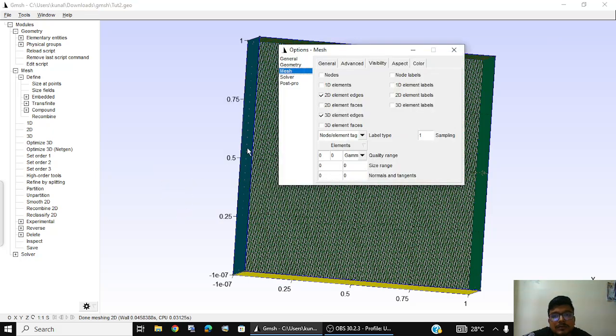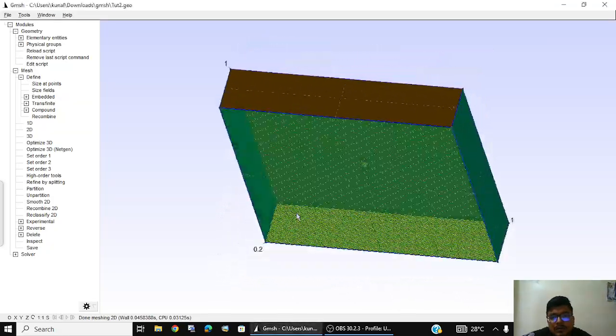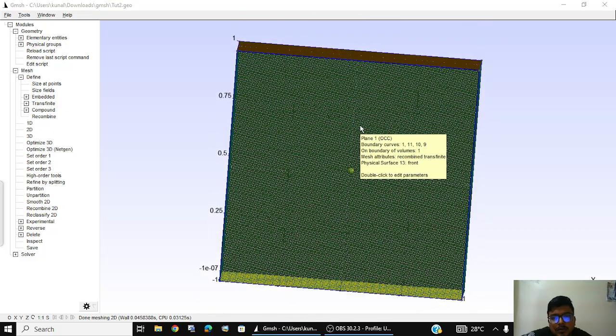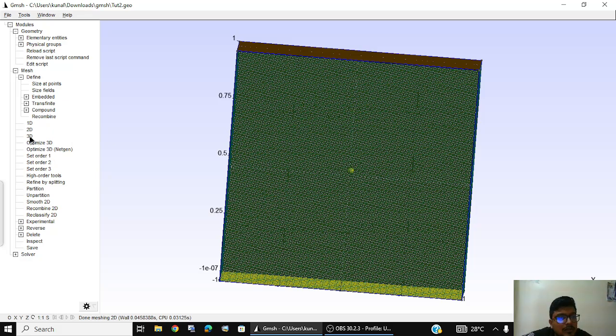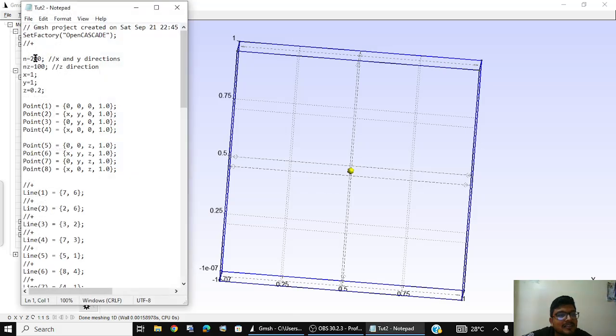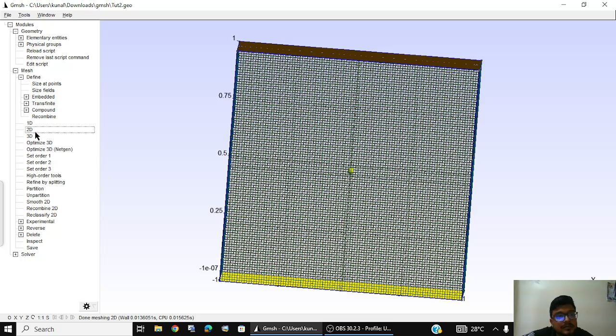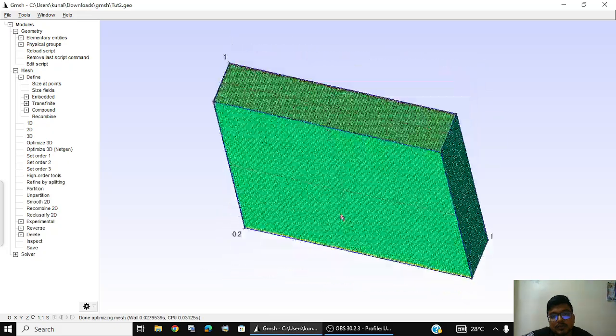All mesh options. There is something. Mesh options. Am I able to zoom in? No, I don't know. I should reduce it. It's getting overwhelming. So instead of 200, I will just add 100. Will add 50. 10 times was not a very good idea. Reload the script and then 2D again, then 3D again. It will take a little bit of time now. Okay, optimized. Thank you so much.